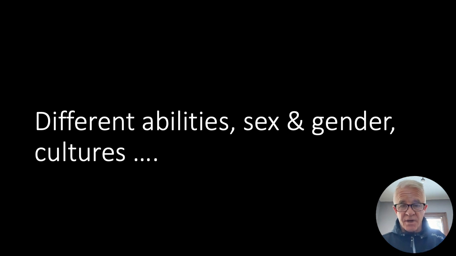Sex and gender is another inclusive pathway. We're going to talk later on about gender bias, which is your perception of sex and gender, which almost nobody talks about, but it's critical to talk about, and different cultures. Different cultures have different ways of moving. We all share movement, but we have different ways of moving and thinking about movement. And even just different activities that are associated with different cultures.